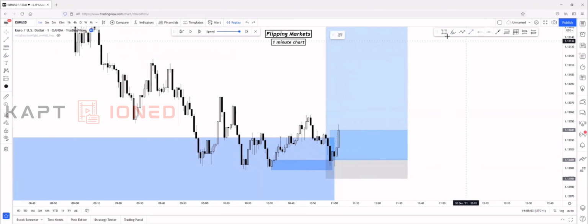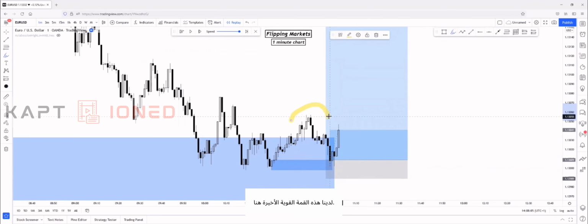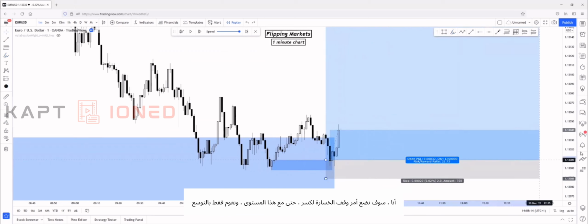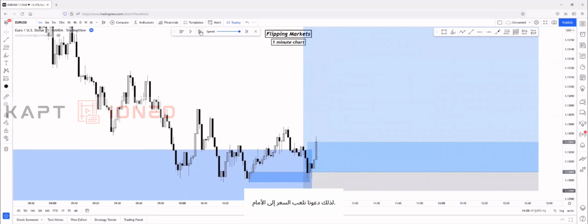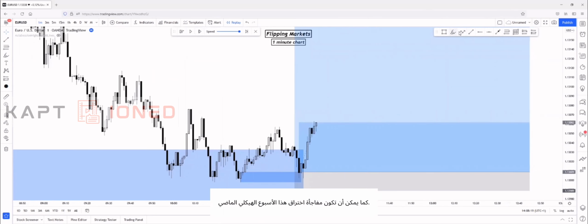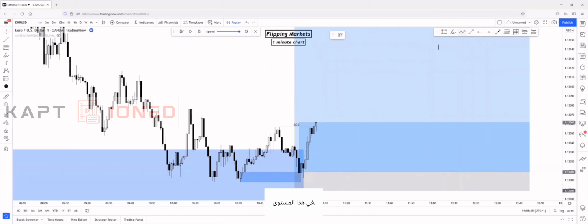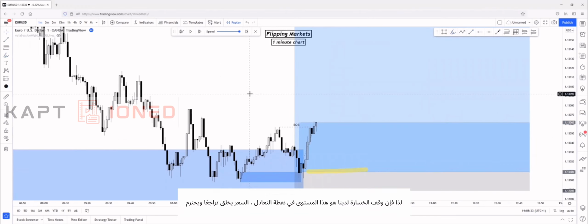Okay, as you can see, we have this last strong high here. I mean a weak high, sorry. We have this last weak high here. If price breaks through this last weak high, we will put our stop loss to break even. So on this level, I will just extend this position. So let's play price forward. As you can see, price broke through this last structural weak high. Here's a break of structure to the upside, and we will move our stop loss to this level. How do I actually mark it? I will mark it with this. Okay, so our stop loss is on this level at break even.